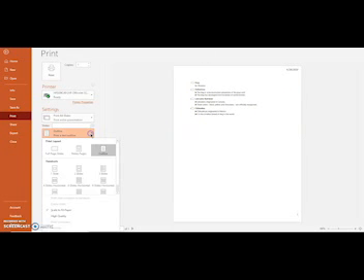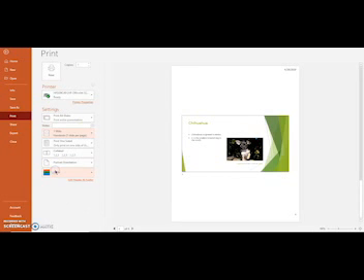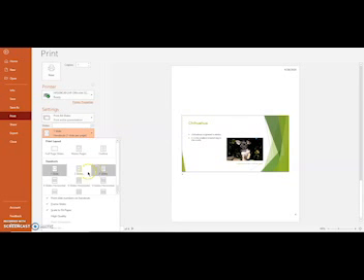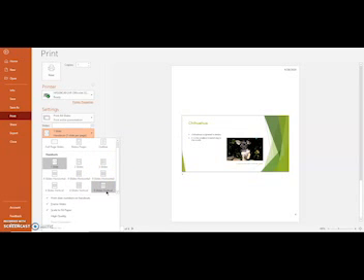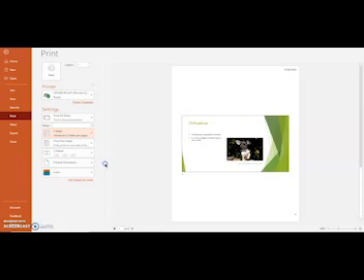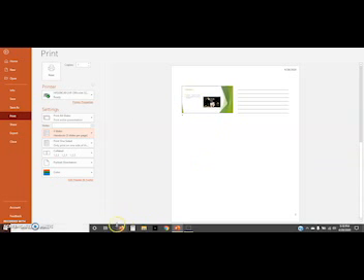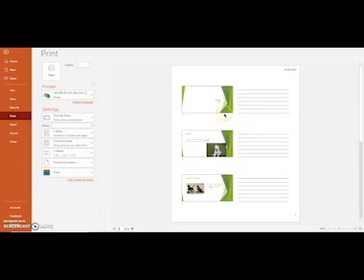You can print all of those, or you can do handouts, and you have the option to do one slide on each page, 2 slides on the page, 3, all the way up to about 9 slides on the page. But remember, the more content that you have on your page when you print, the smaller the slide is going to be. My personal preference is the 3 per page, because that gives you lines so that your audience can actually have somewhere to make notes. My personal favorite, not a demand.